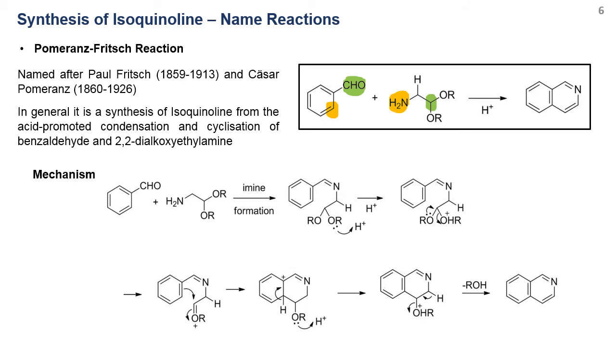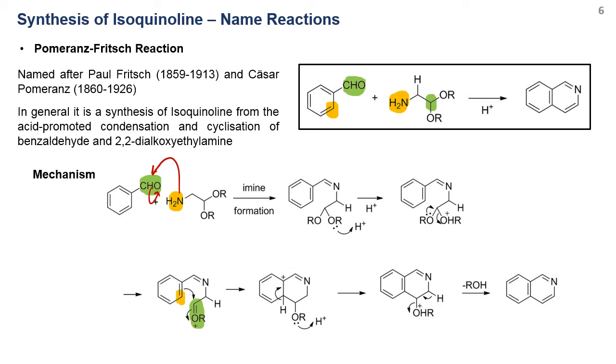So the first thing it's gonna do is the reaction between the amine with aldehyde to form imine. Okay, so if you draw this structure mechanisms, you are going to form the imine, and the acetyl group here can be cleaved under acidic conditions, and you are going to form the electrophilic oxonium species here that will facilitate the ring cyclization, the nucleophilic attack from the aromatic system.